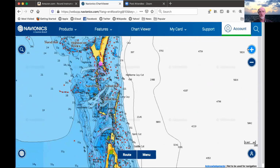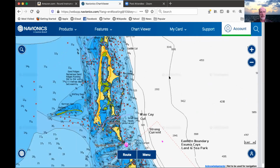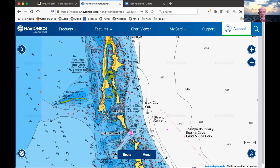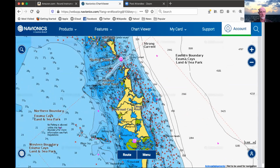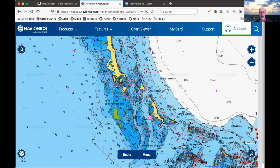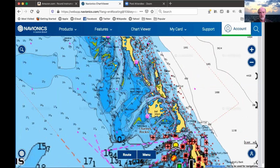But Norman's Key is where the downed drug lord plane is. We'll visit that. There was that Fry Festival that was supposed to happen a couple of years ago that turned out to be a financial disaster. That was somewhere around this island that didn't actually happen. It actually sort of occurred at, and I'll have the class actually watch that video. Actually, no, that's where that was supposed to have happened. The swimming pigs are way down here at Staniel Key.